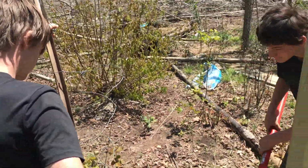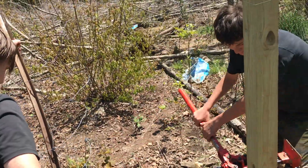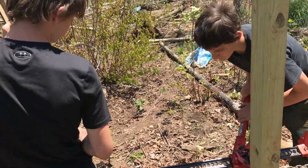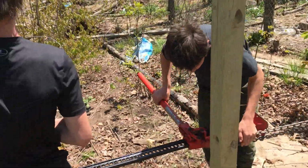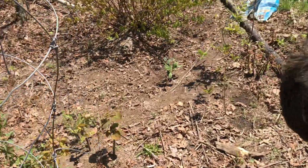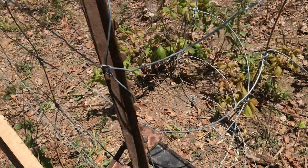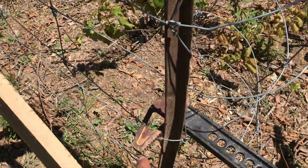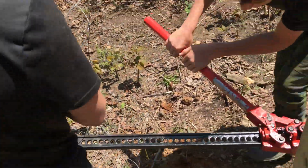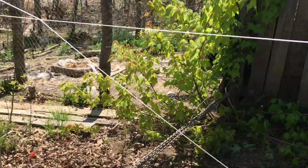Did you know you could use a farm jack like this? In case anybody doesn't know, this is why Jeeps have these high lift jacks or farm jacks attached to their back bumper a lot of times. If you have that little foot there, which most of them come with, you can turn it sideways and you can use this for a winch.